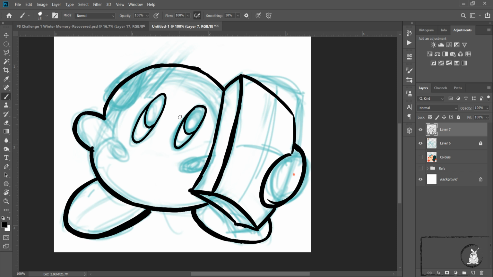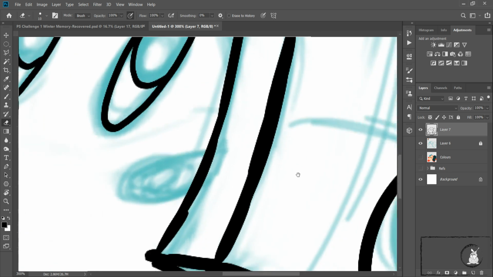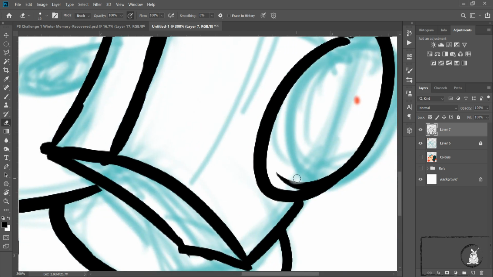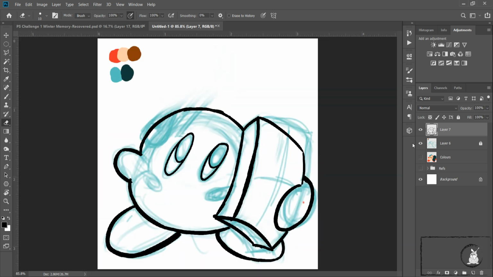All right. So we basically got all the main parts inked. I'm gonna go in with my eraser tool and just erase that right there. Okay.